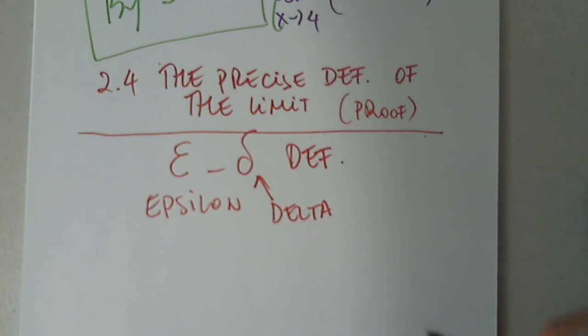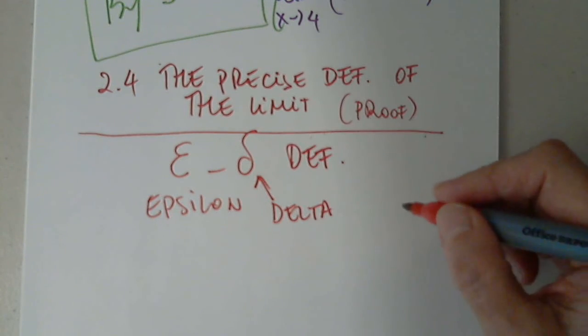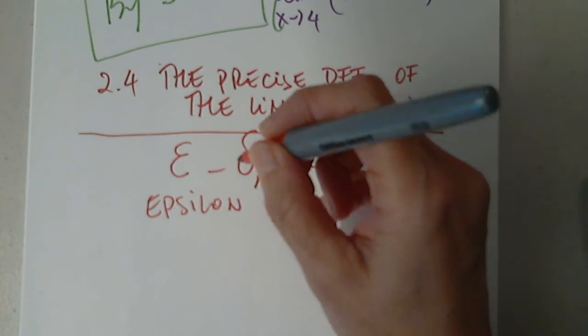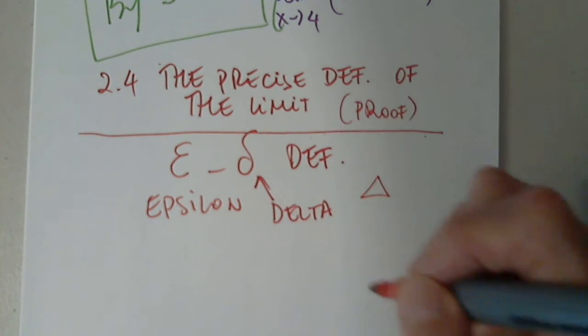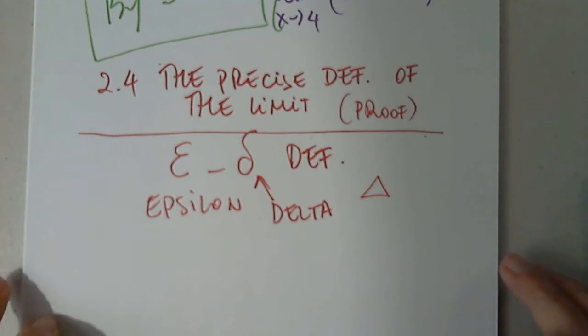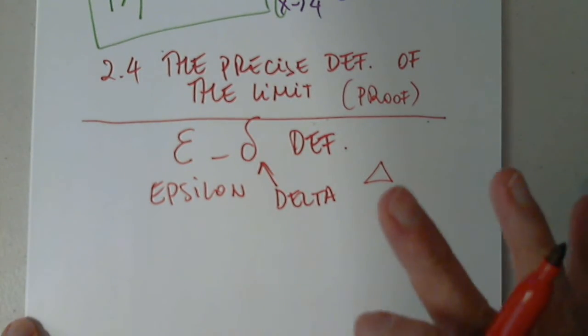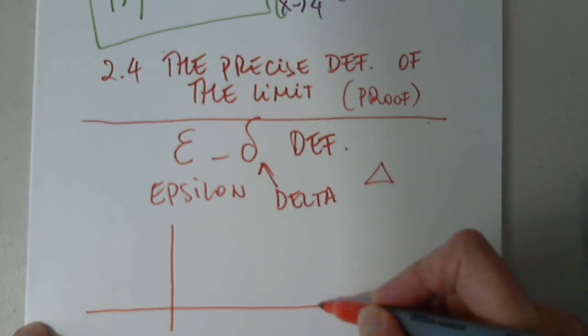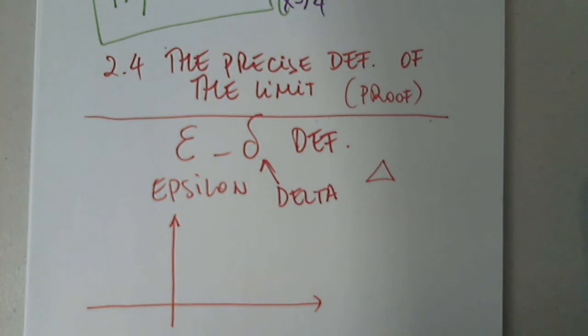A student some time ago asked me, what about this? What is this? I know that delta is this. True. This is the uppercase delta and this is the lowercase delta. They're Greek letters. Okay, so what is this all about? So first of all, let's take a look at the following scenario, discuss it, write the epsilon delta definition, and then look at examples.